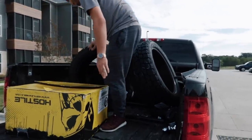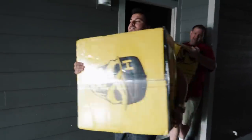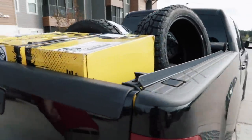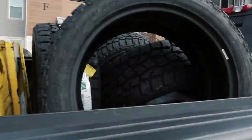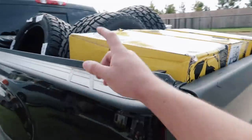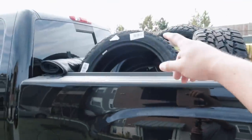Hopefully I can fit them all in here. Yeah, these suckers are heavy. Okay, well, we have all the new wheels and tires that were supposed to be a secret but are no longer a secret. We're gonna go take these things to a tire place and get these things mounted on the truck. They're gonna put the sensors that are in these wheels into the new wheels and we should be good to go. I am pumped.